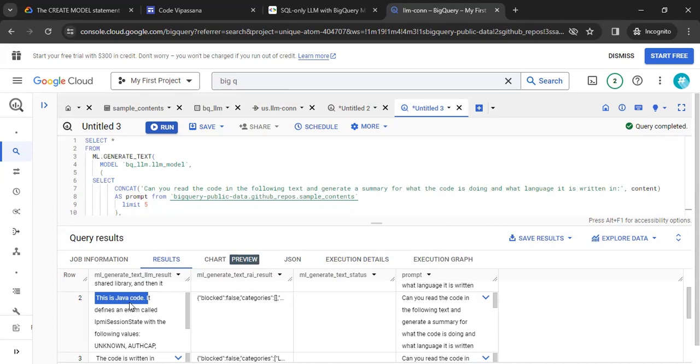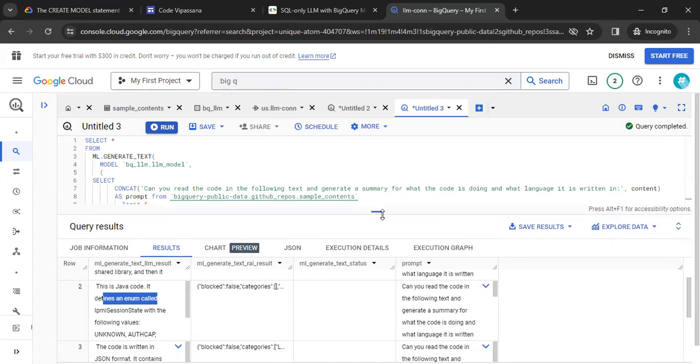This is Java code, and it defines an enum. It is summarizing the code as well. So this is great. You can see the power of large language models and the ease with which we can use Google Cloud. We can create an external connection, directly use this large language model, and generate very neat results. So that's it.